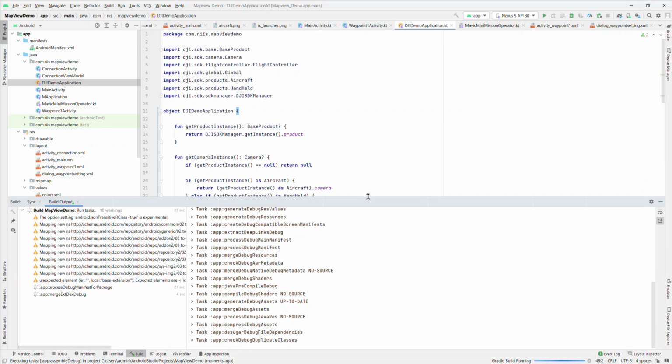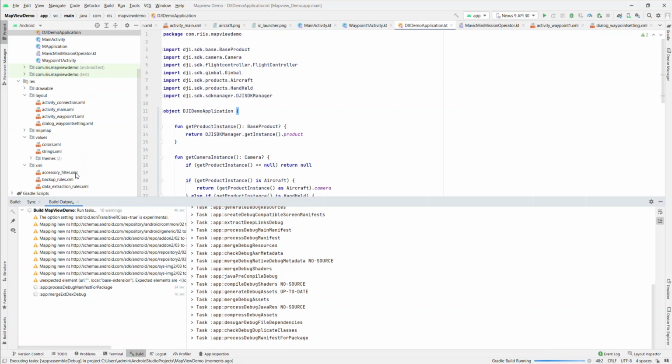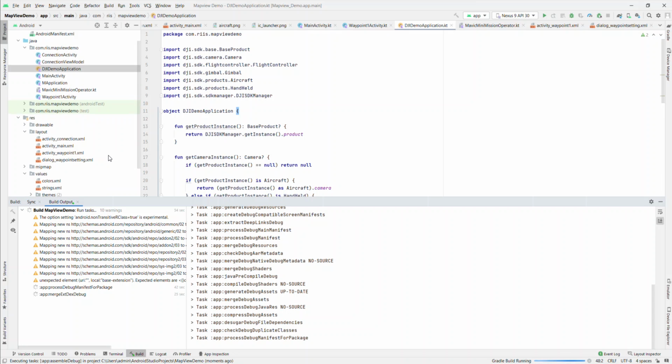Okay, so things that you look out for. You got to look out for the USB. We want to add more items to the accessory filter. Otherwise, it's not going to pop up when you put it in your phone. You can still run it, but it's not going to pop up. What else do we need to look out for? We need to make sure that you've got your own public and private keys in the.